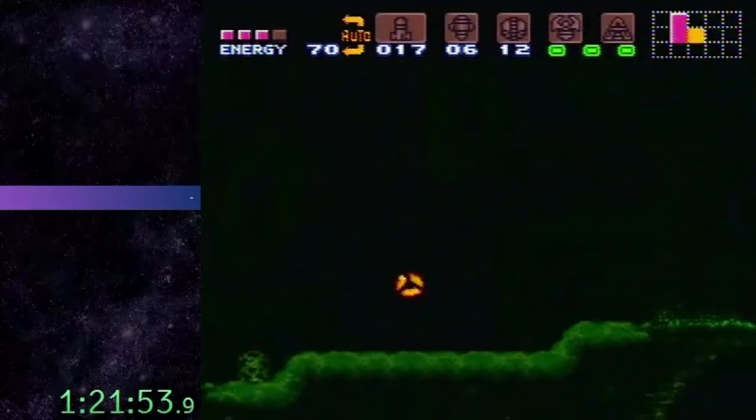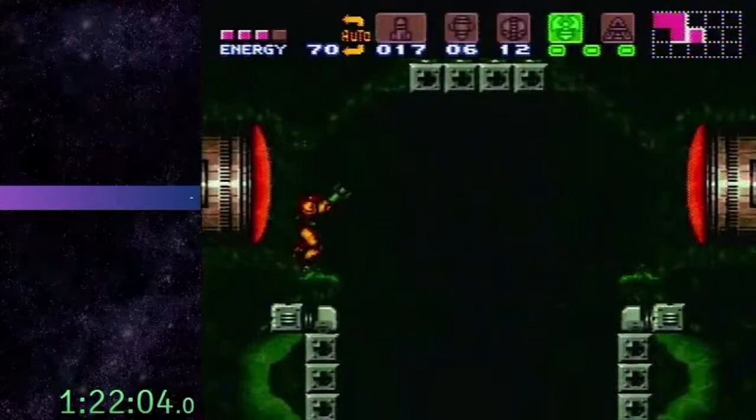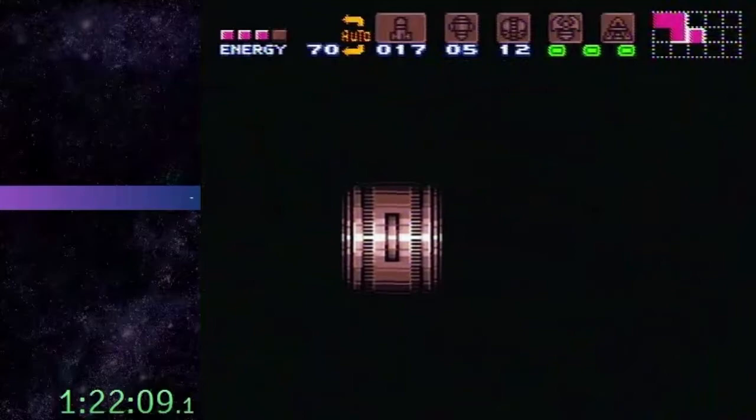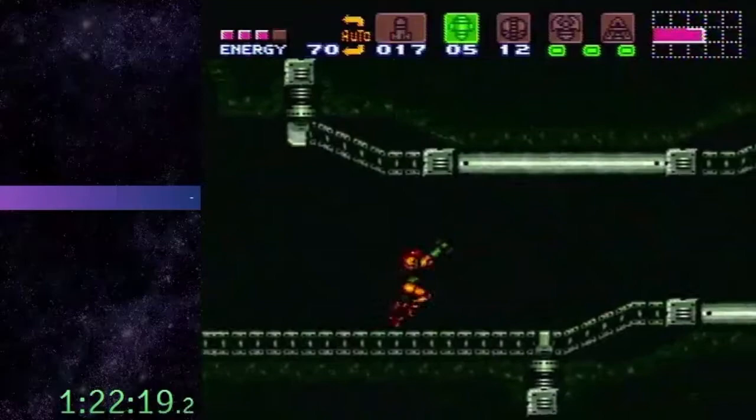So this skips about two thirds of the depths. You still have to do a fair bit of it, but the parts that get skipped are pretty significant, I would say. There's like two sets of underwater ninja fighters you have to fight if you go the normal way. But like the ones from Lower Warfare, they have the same amount of health as late game vanilla as well.